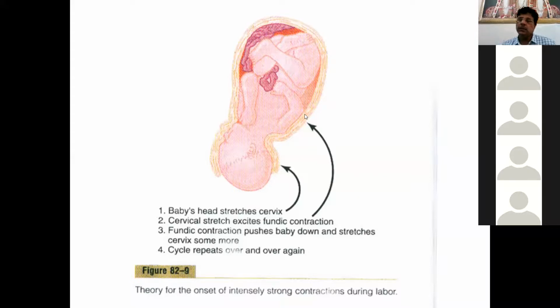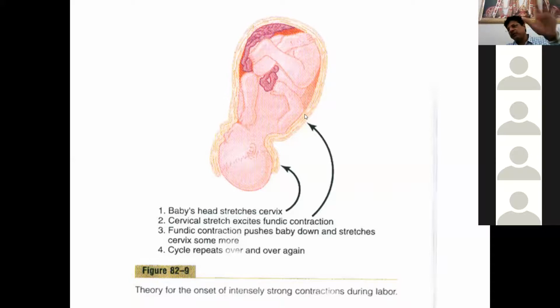I'll just throw one question at you all. Why does delivery not happen earlier in a normal person? Why does it happen only at full term? What do you mean by full term? What is the total duration of pregnancy? And why, until full term, is the process of delivery not happening? Please read up and tell me tomorrow, or you can WhatsApp me also. Better you tell me tomorrow. I'll leave you with this question.